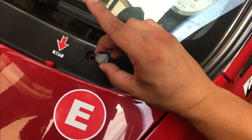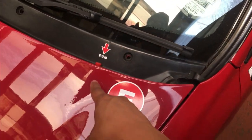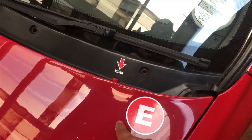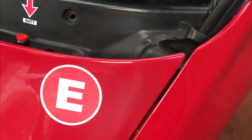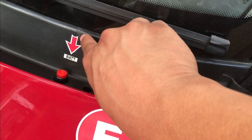So this will basically just go straight into here and then it'll work. This is also the sticker that I fitted, and obviously I'm going to put the battery kill switch sticker on this side. This is also what this little button looks like here. You guys obviously remember that little mistake I did there.